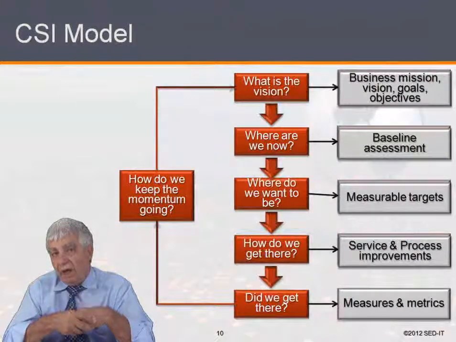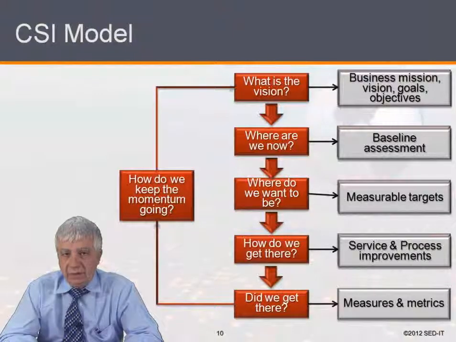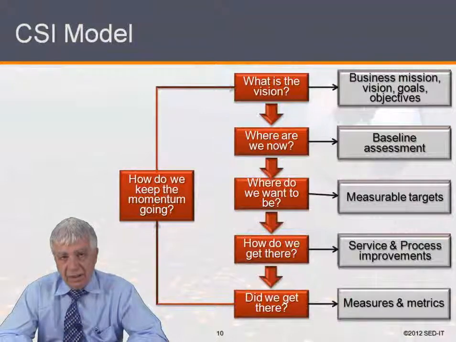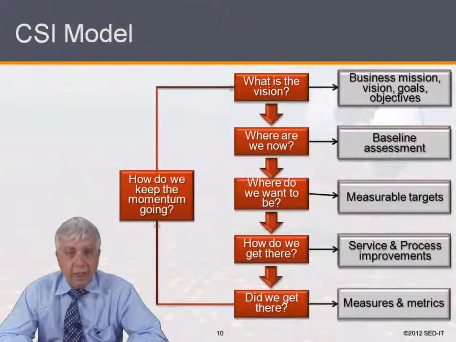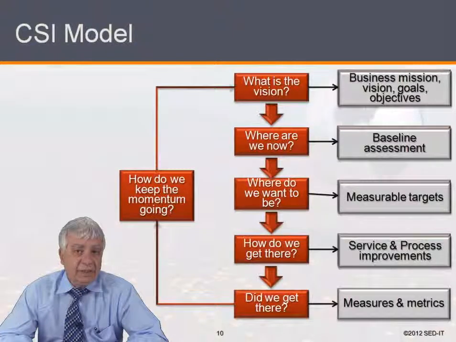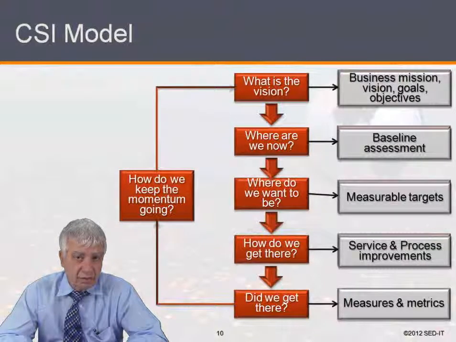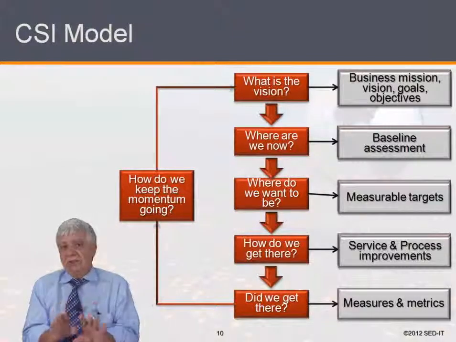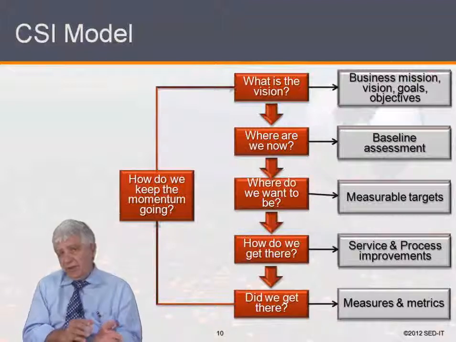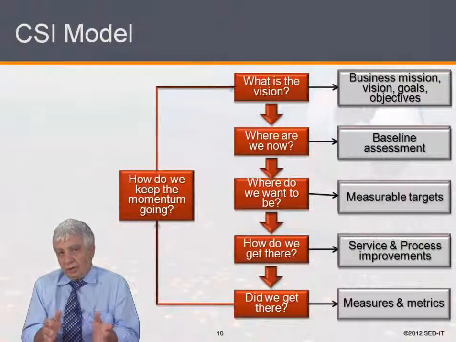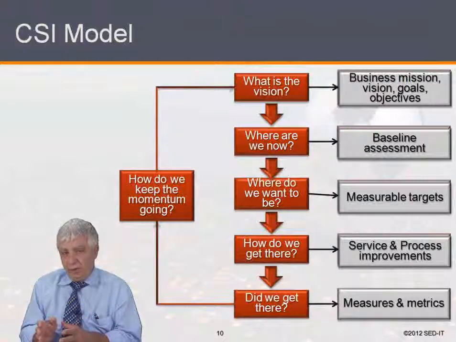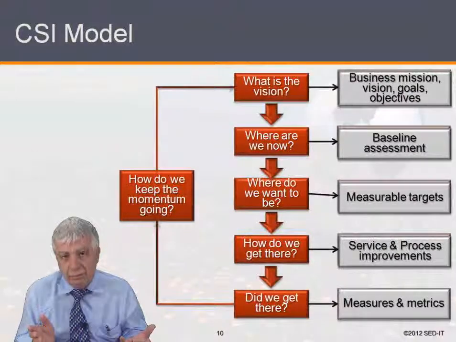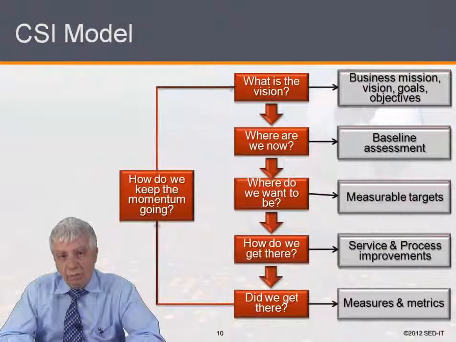So let's say a simple one. We are answering phone calls at the service desk in 5 minutes. Well, do we want people to say we need to answer it in 30 seconds? Well, if that is the case, what would be the measurable targets? And then people will say, wait, we can't move from 5 minutes to 30 seconds in one shot. So we will have 3 targets. We'll move from 5 minutes to 3 minutes, 3 minutes to 1 minute, and 1 minute to 30 seconds. It's an example. So we need to have measurable targets.